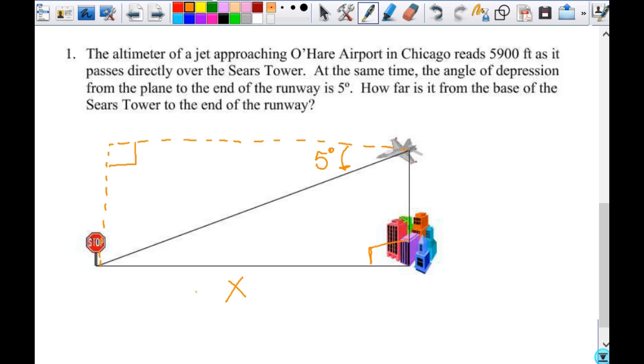So the altimeter of a jet. I have options here since I'm looking at this piece: either it's going to be the hypotenuse, which would mean it's the actual distance from the plane to the runway, or the height it is above the ground. What is more likely to be the case? The height above the ground. That makes more sense as that would be something that they're measuring, right? And that is what it is, but without me telling you that, some of you may not be confident that that's really what it is, but sometimes you just have to reason through and decide what makes the most sense, okay? So that here is your 5,900 feet.